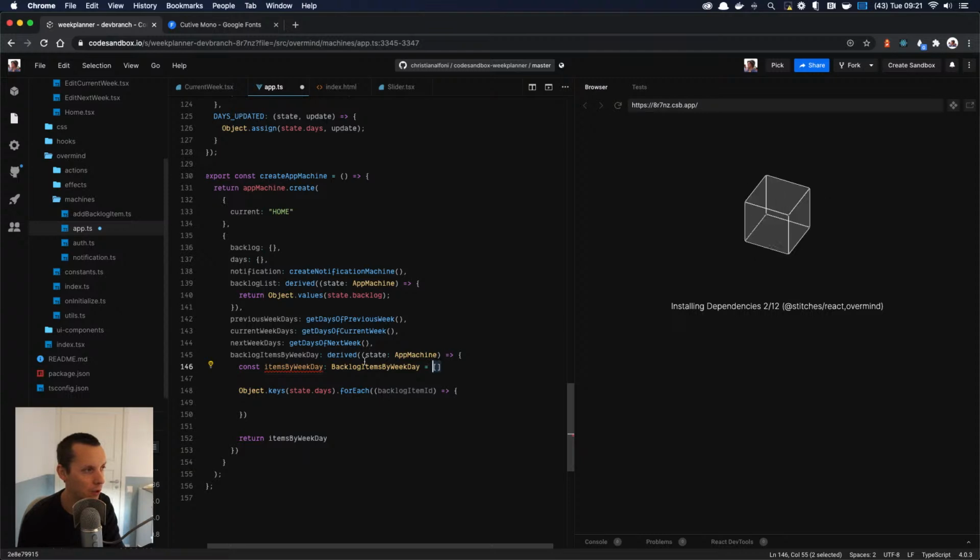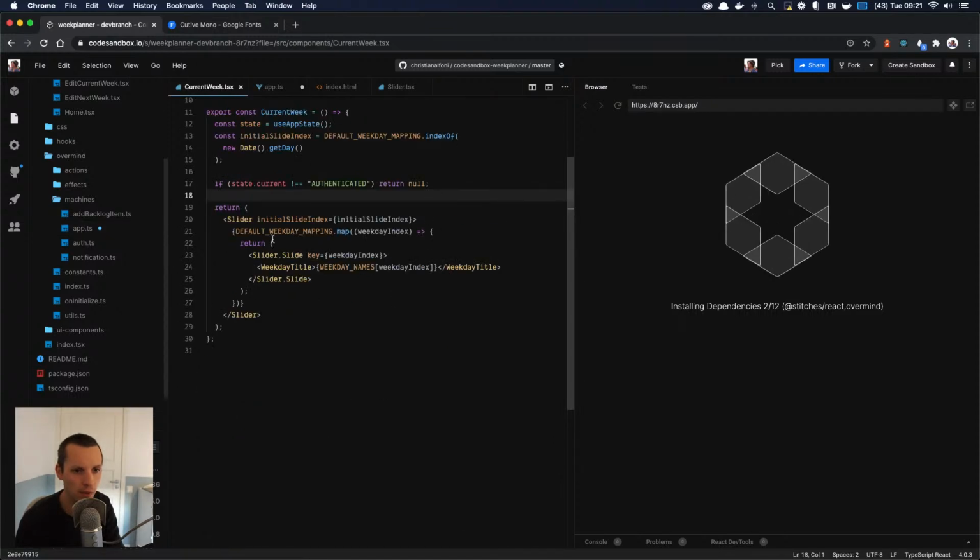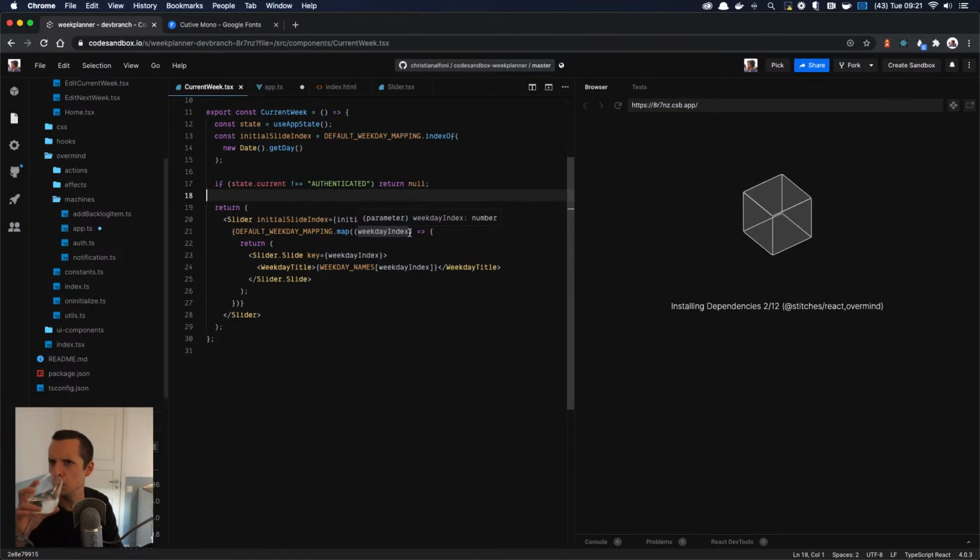So that when we go through this array, we don't have to fill it, actually. Or do we want to fill it? When we consume this, will we use the current index here, or do we want to use the weekday index? Yeah, maybe we should do that.